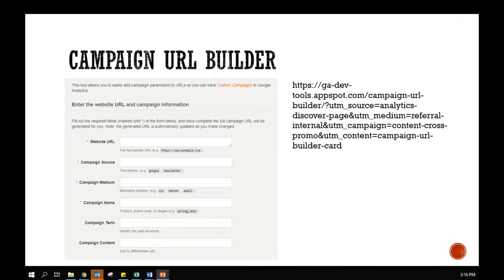So for example, now we have a website called investmartse.my, right? So this campaign will have more slashes on the URL builder. For example, investmartse slash UTM source, like analytics, then slash referral.